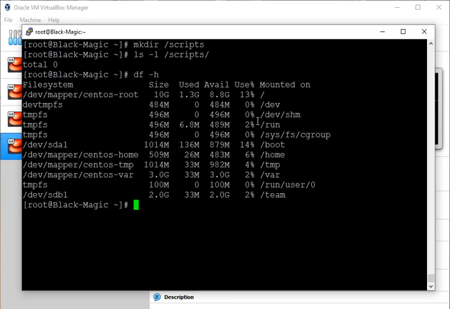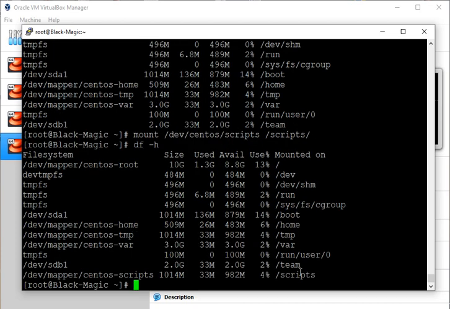df -h, there is nothing as scripts here, so use mount slash dev centos and scripts, mount it here. Use df -h to verify.